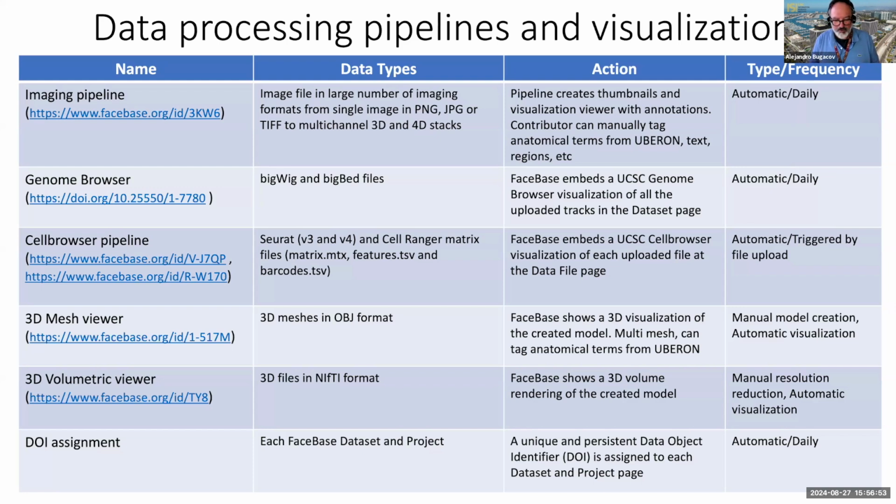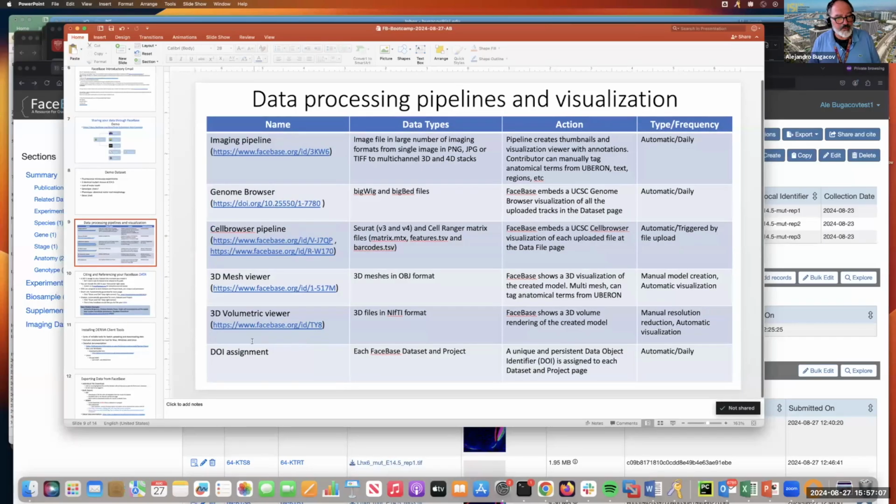And then we have our DOI assignment pipeline that, every time you create a new project or a new data set, will automatically mint a DOI for you that is persistent and you can use to reference your data. So I think that with that, I will probably finish my presentation.